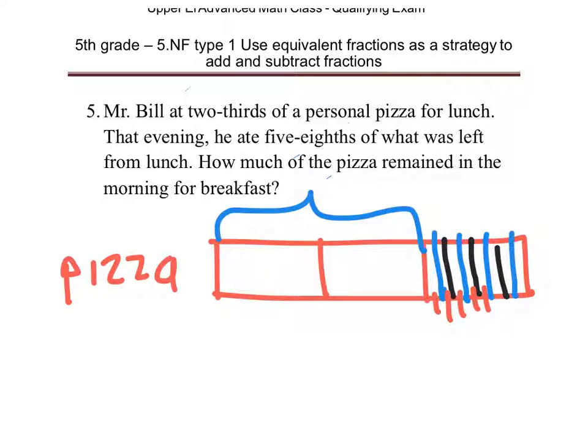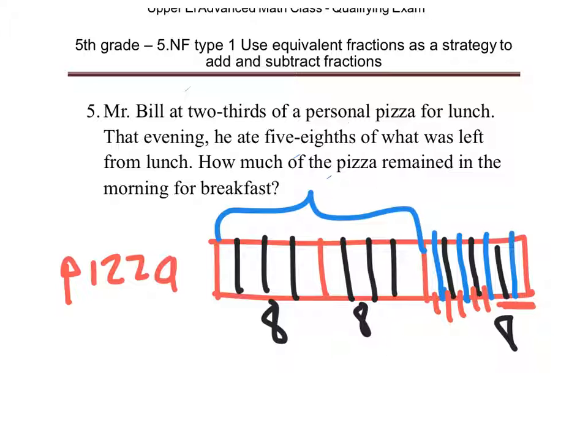So what is left? These 3 pieces. Okay? But now imagine that we cut each of these into 8 parts as well. So if we started cutting this and started cutting this and kept going, there would be 8 parts here, and 8 parts here, and 8 parts here. All together then there would be 24 parts. And so what's left is these 3 parts. So it's 3 out of the 24 pieces, which equals 1/8.